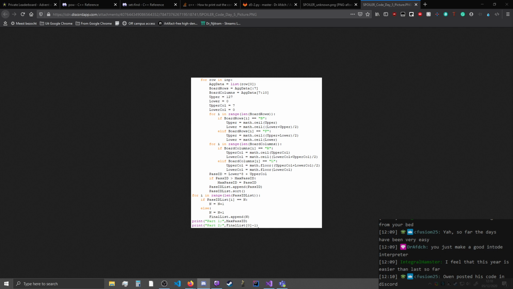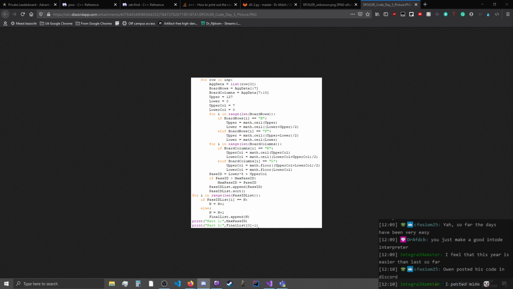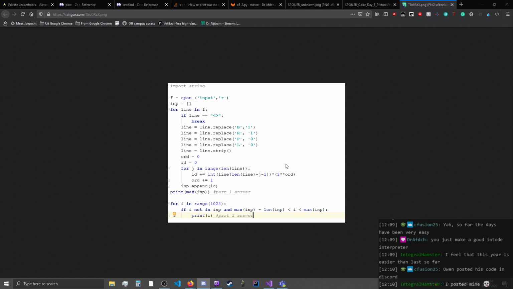Yeah, I see that Hamster did it the same way that we all did it, basically. Oh, no, he did the naive solution that I first did, for i in range 1024. Yeah, I saw it. It's fairly similar, which is just a bitwise representation for part 1, and then for part 2, you just search through it. You search through the entire range, which you don't have to, but I did it first as well.